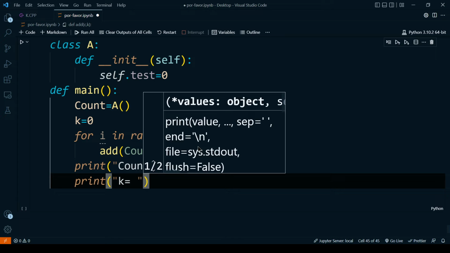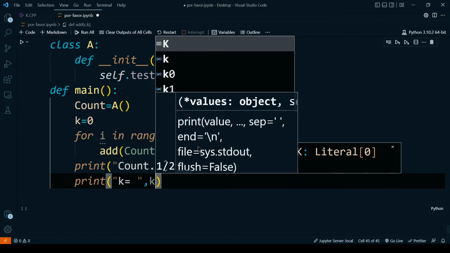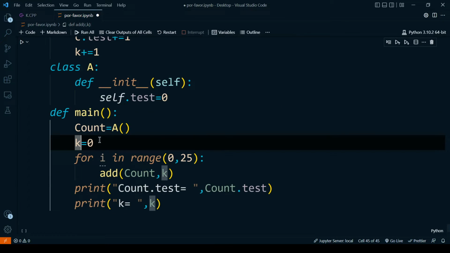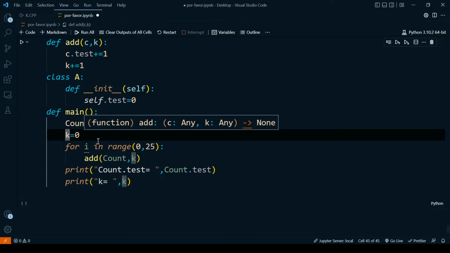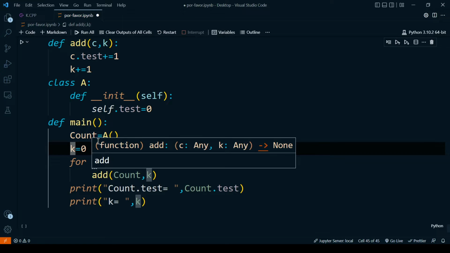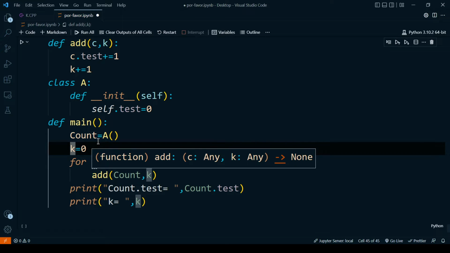I'll just print the value of k also. If we run this code, what should be the output? You try to figure out what should be the output in the following case. You have 5 seconds to pause the video and answer in the comment section.